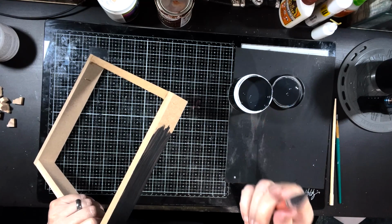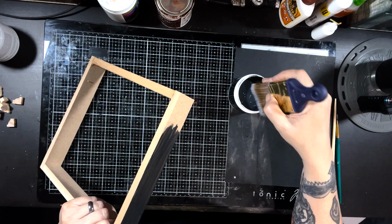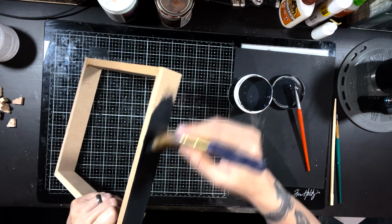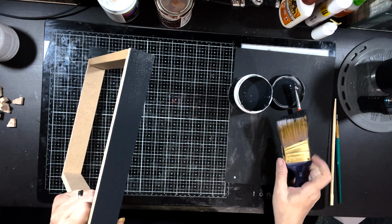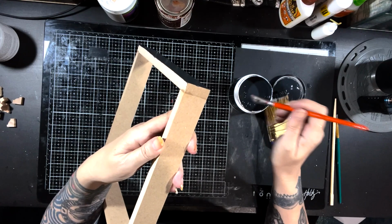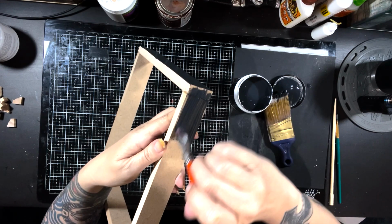Okay, scratch this. We're going back to this because this does leave a lot nicer looking finish on it. Yeah, see, and now that's the difference too. And here, let me get the other side real quick. I'll finish this side and then I'll show you the other side because I didn't realize it made that huge of a difference. But okay, so here's my regular paintbrush, right? So I'm going to paint on here. See how it's kind of thin, and you can sort of see through it. I mean, not on the end as much, but see how thin that looks?